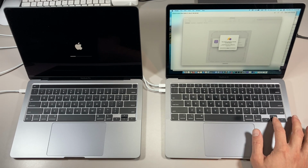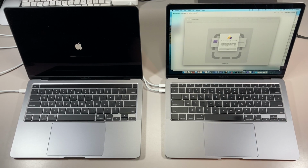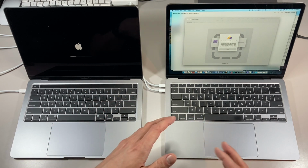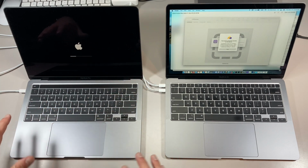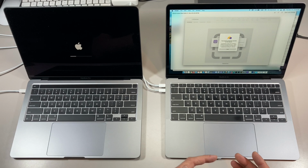So that's one error. The next error that you're going to get says: the system cannot be restored on this device. The operation couldn't be completed. It failed to receive a message from the device. This is if there's any kind of a communication problem. If any of these cables got unplugged, or if there was any kind of a problem with the transfer, this is an error that you're going to get.